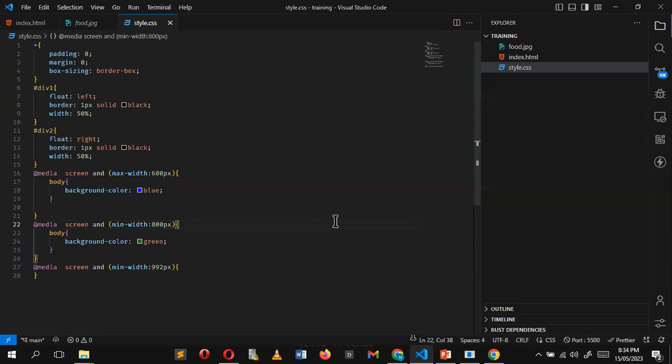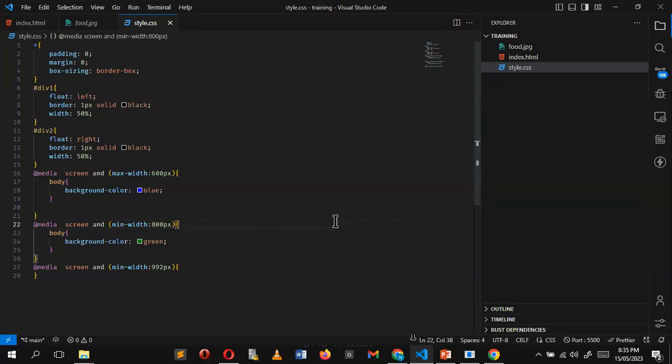These are the examples. I also taught float that day. Float was, I think, the early way people used to place things side by side. But we have passed that. Now all we are looking at is CSS grid and then CSS flex. I don't know whether I should start with flex or with grid.